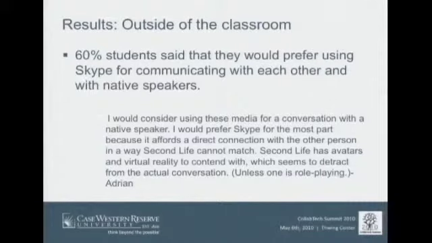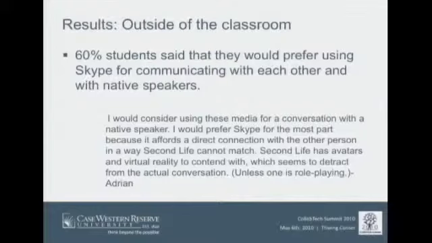And it seemed from the comments that we got that the central themes for the students with these technologies is their relationship to real life, with students seeing Skype as being closer to real life than Second Life, because if you're using the video component, you can see the other people. Some of the students like this. They want to be able to see people. They want to have this direct connection. Other students are saying, no, not so much. I kind of like being able to communicate through an avatar. And so there is this component of anxiety and nervousness, even though these students do not show up as being clinically anxious in this environment, this did appear in these responses.